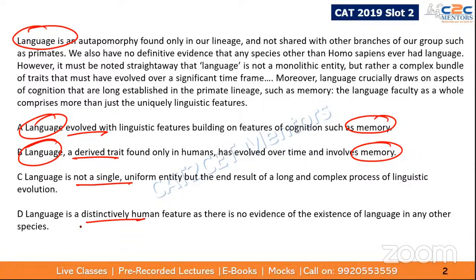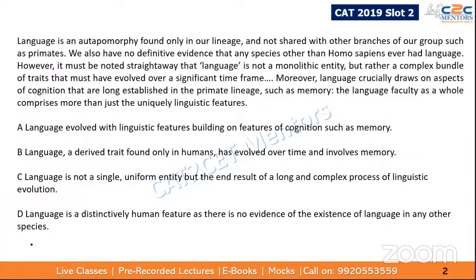right? Now, I am not getting any sort of keyword in C and D, but I am having a majority of keywords in A and B. So I'm going to mark this up and I'm going to take these down. As simple as that. So what options I have, I'm just going to clean my screen out here. So I have these two options. These two options is what I have actually blocked for the final thing.